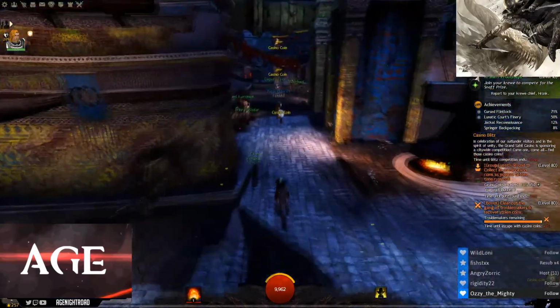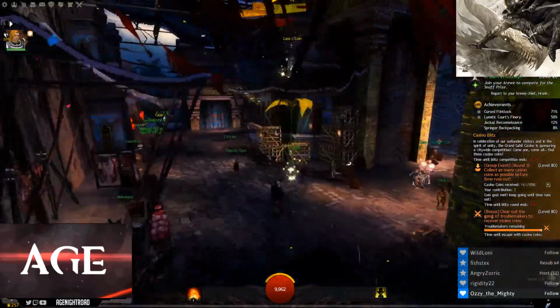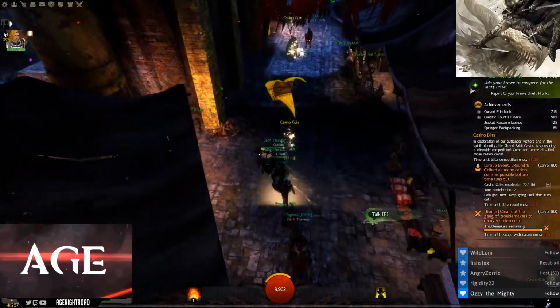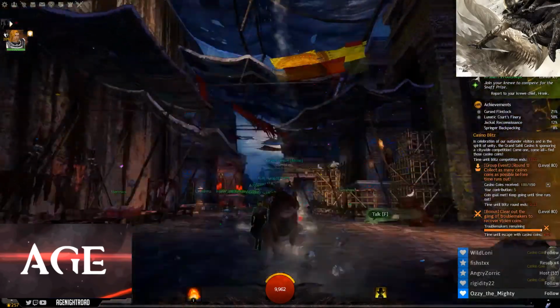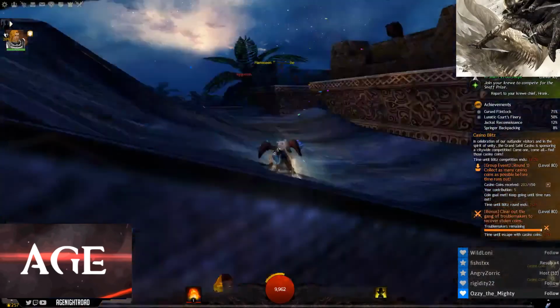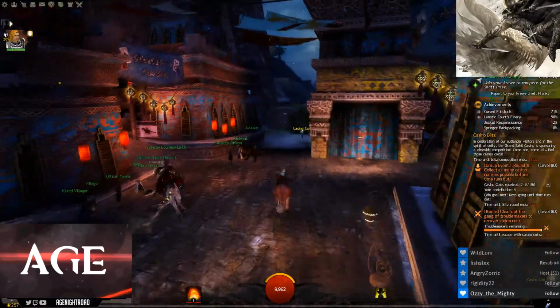Now, how do I even begin with this mess? You know what? I'm just going to explain the situation for those who have no idea what happened. So, last Tuesday, ArenaNet released new mount skins in the gem store, 31 skins to be precise, and now you're thinking, wow, 31 new mount skins, awesome. Well, just hold on a second now.